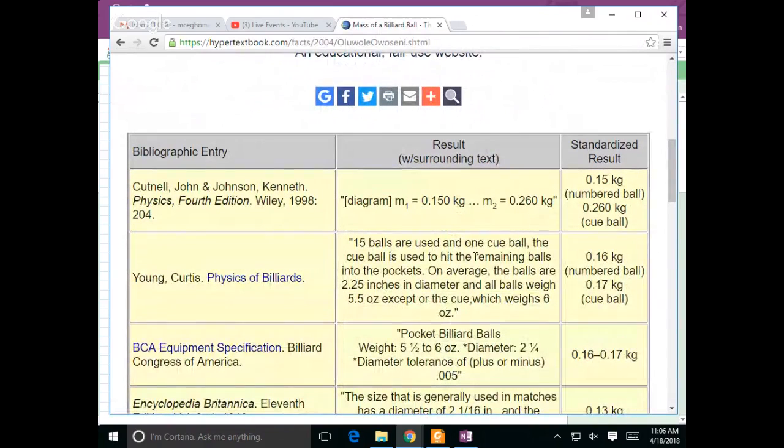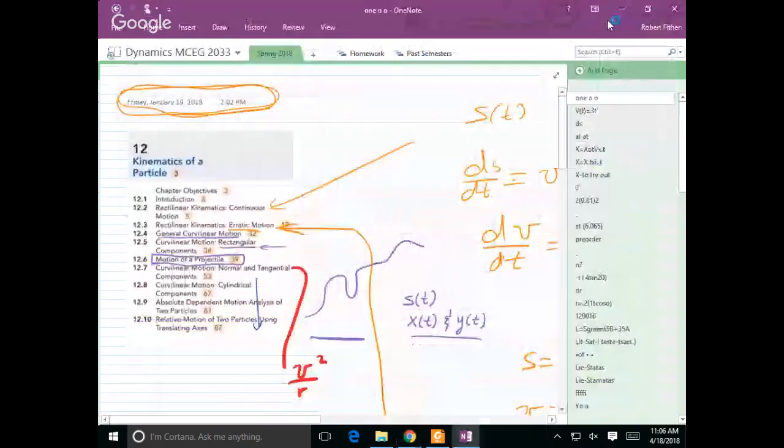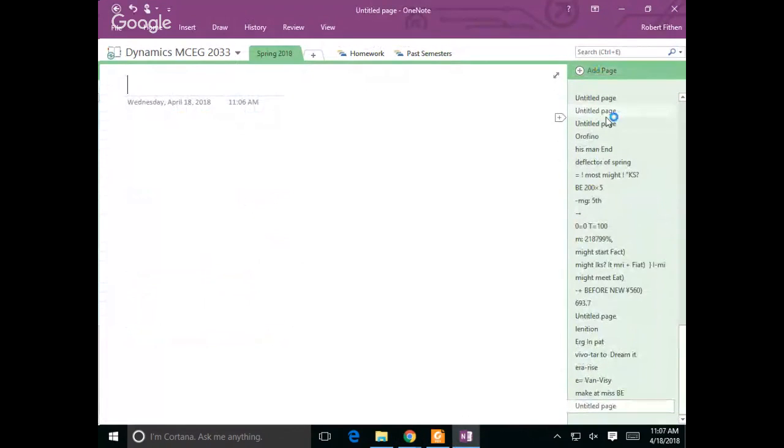Now he says, okay, well, it's trying to come up. It looks kind of, well, it is yellow. Okay, so it's yellow there. I was about to say something's wrong with it, but I didn't notice. So this guy is claiming, I don't know who this guy is, that the cue ball is 0.17 kilograms and the numbered ball is 0.16 kilograms. So let's go ahead and use that. I don't know that that's true, and I don't have any devices to go over there and measure them anyway. So not a whole lot, but decently heavier. Let's go with that.